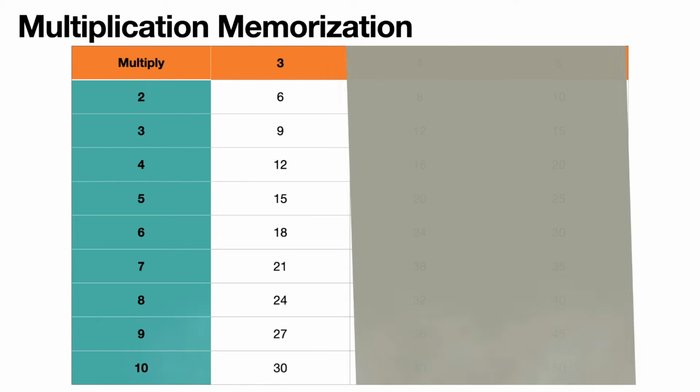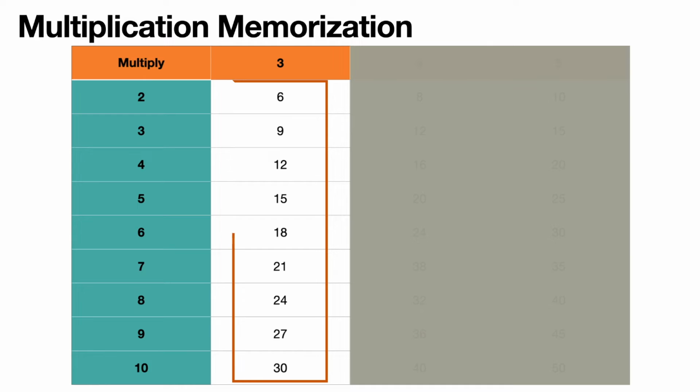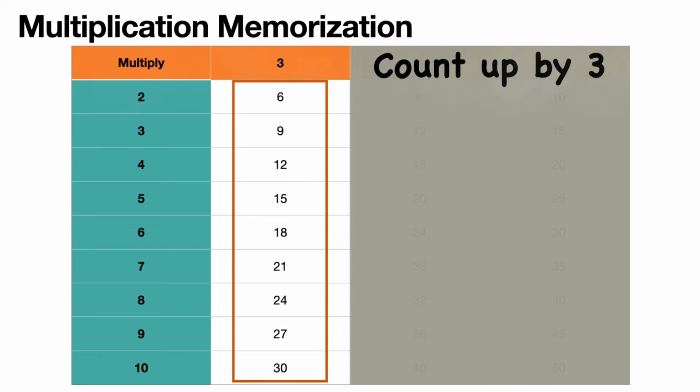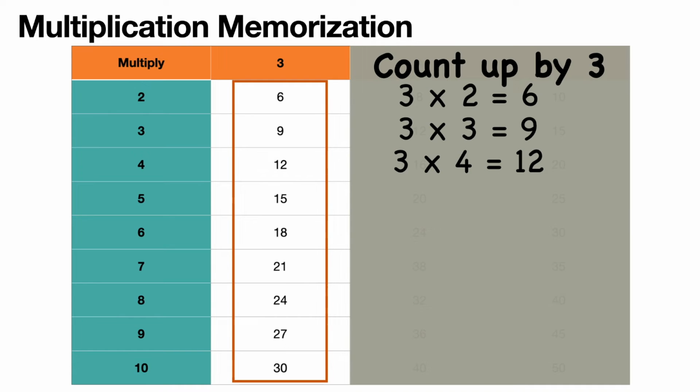Now let's go on and think about the 3s. Let's isolate ourselves on the 3s. So what are some things that can help us with the 3s and kind of answer the 3 multiplication tables? You count up by 3. So let's pick a number where we start. We know that 3 times 1 is 3, but we also know that 3 times 2 is 6, right? So now all we have to do is go up by 3 each time. So 3 times 2 is 6, 3 times 3 is 9. You can see that. Let's go up 3 more. If I get one more 3, 3 times 4 is 12. If I have one more 3, 3 times 5 is 15. Kind of focus on the answers that we're going up by 3 each time.